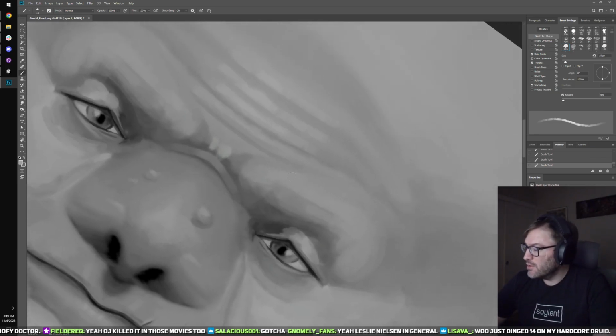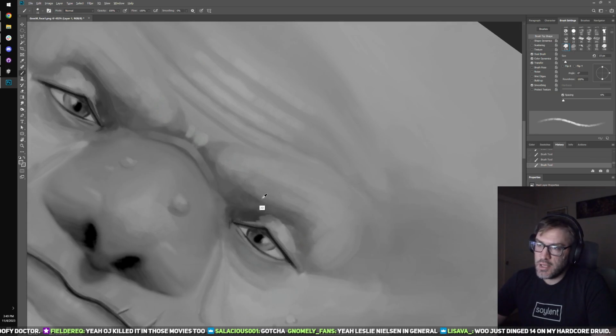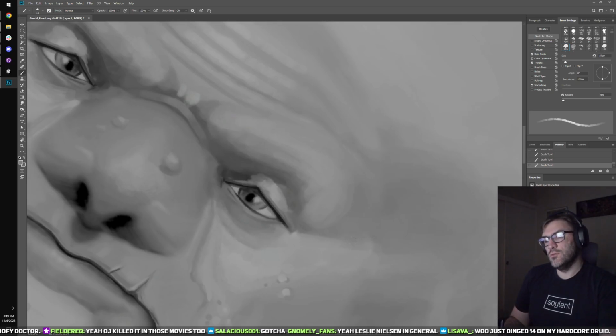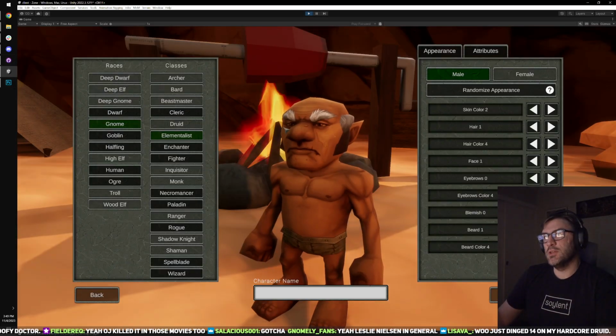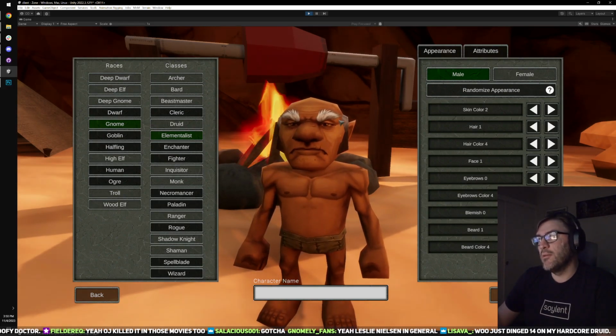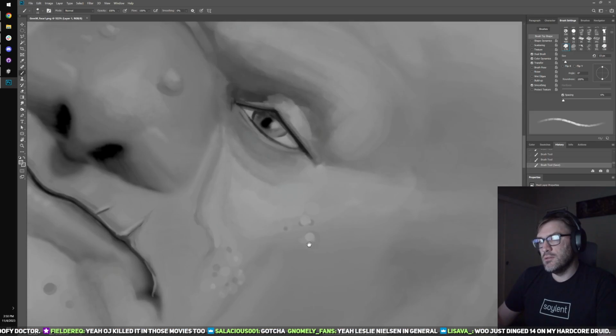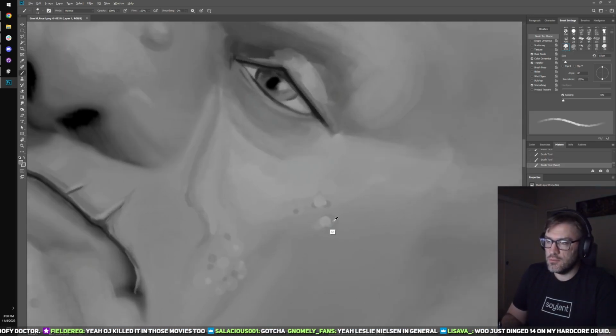Justin 14 on your hardcore druid. Wow, that's cool. I want to do a hardcore character. I started a hardcore ogre warrior, and my intention is to play casually and go really, really slow and just try to actually make it to a level of significance. It's less about doing it fast and more about doing it kind of at all, I guess.